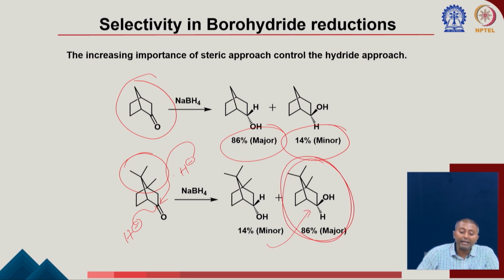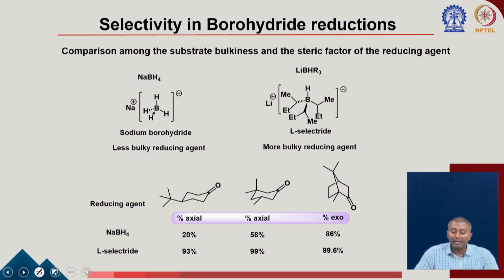So what is happening here, once you don't have this steric bulk, now if you still try to compare approaching from this face versus this face, I think I talked about this previously already, that here you have one CH2 group to sterically interact, here you have two CH2 groups. So that's why you see that approach from this face will be more favorable, giving you this product as the major product.